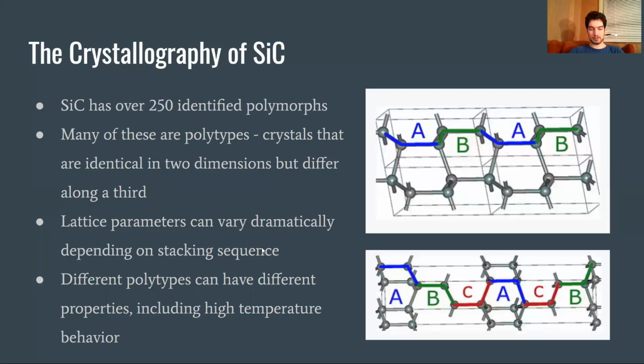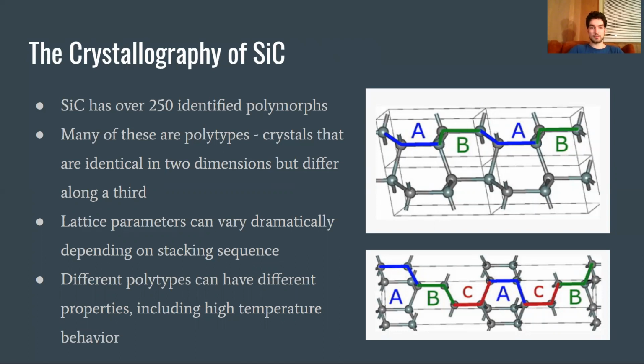Okay. So how can this be applied to study polymer-derived silicon carbide fibers, like I mentioned at the beginning? The tricky thing about the crystallography of silicon carbide is that it's somewhat infamous for having lots of potential variations in its crystal structure, despite having the same composition between those different variations. These variations are called polymorphs, and there are over 250 of them that have been identified just for silicon carbide.